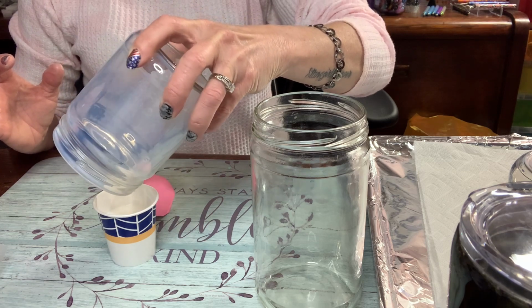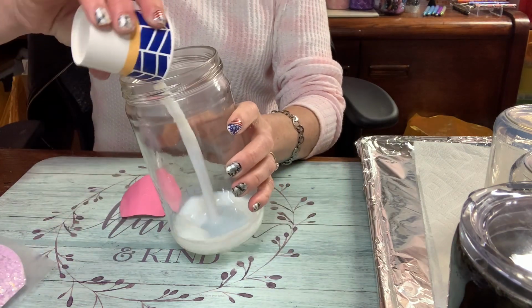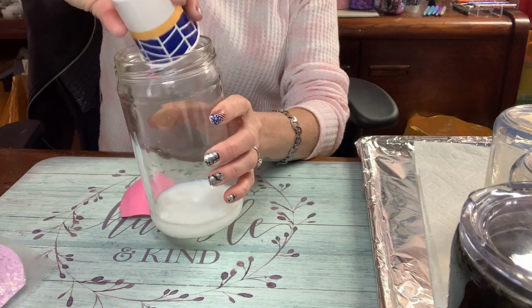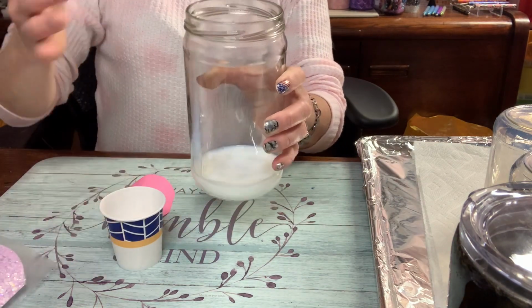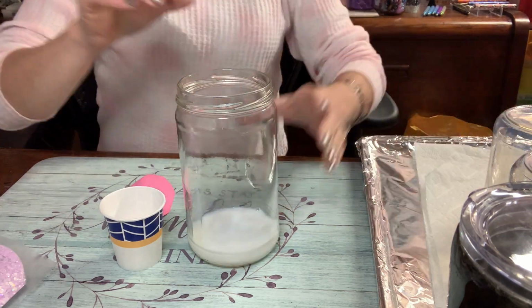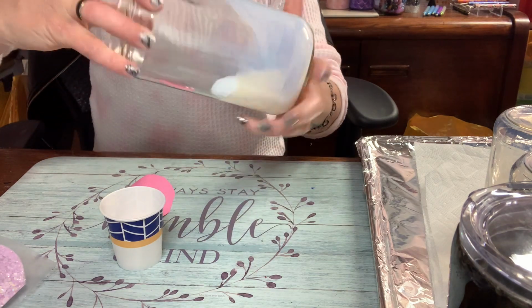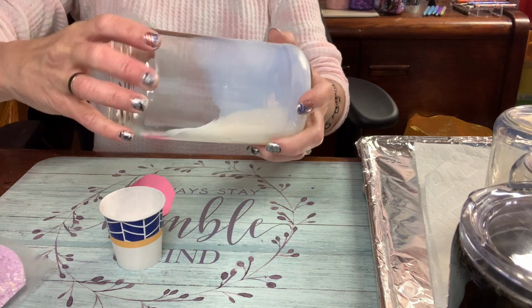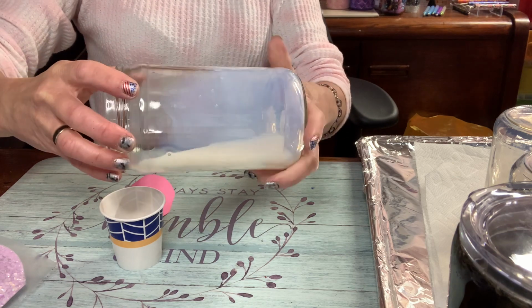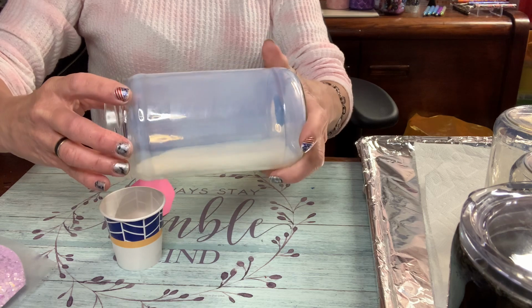All right, so I got that out. And I'm gonna do the very last one. This is so easy, guys. This is super, super easy, and it's such cute results. And you're recycling your glass jars instead of just chucking them.